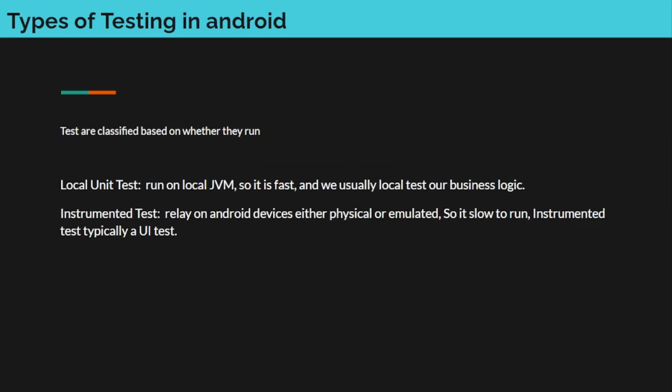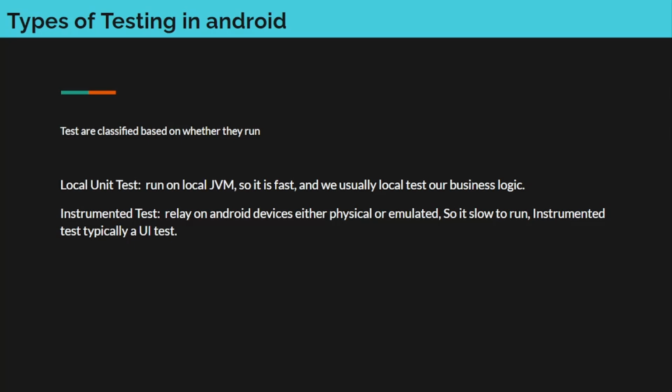Types of tests. Tests are classified based on where they are run. In Android, there are two types of tests: local test and instrumented test. Local tests run on the local JVM on the host development machine. So it is really fast and typically includes core logic such as business logic and mathematical calculation. It does not need to interact with Android frameworks such as contacts and any others. So it has a lower fidelity rate.